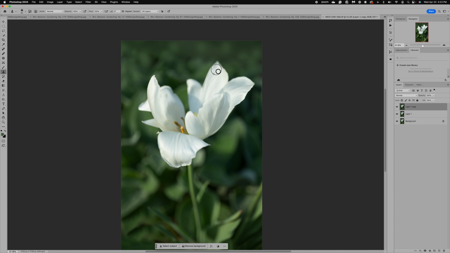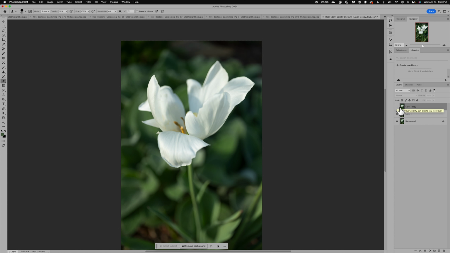Come in right here, and there we go. Edge, maybe just do a little bit around there. And come down with it. So, very nice. I think if I zoom in, it looks good. You can also use your eraser if you get too close to the edge and feel like you need to erase it a little bit, you can come in with that. But I think it looks really nice, and I do like that we were able to get rid of that shadow. Look before and look after.